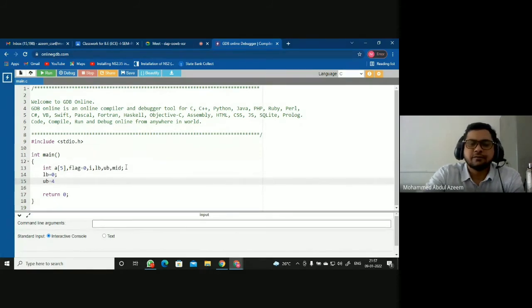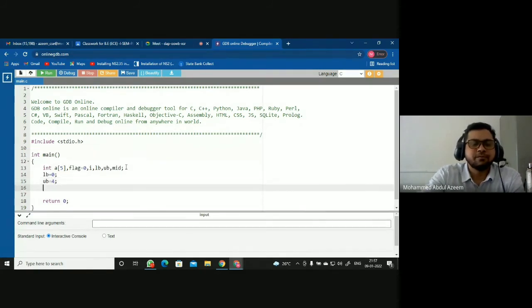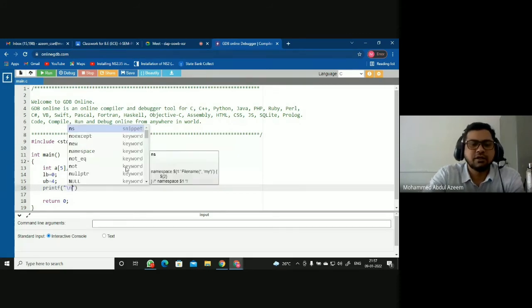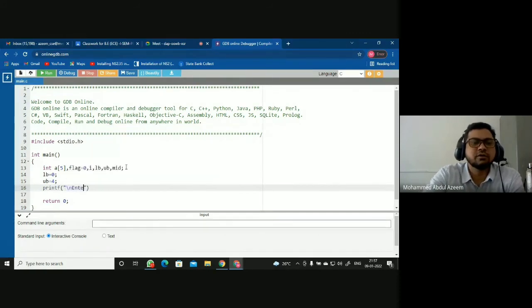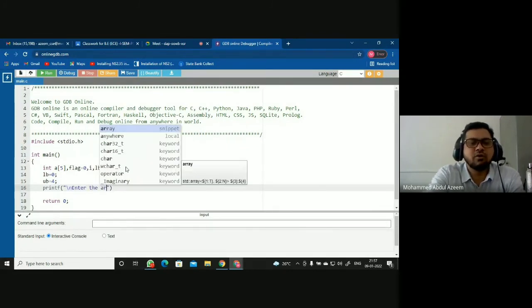Okay, then I will have to start the logic here. Before that, I need to first read the array. I'll be reading the array here, and the key as well. I need to read both array and key. Enter the array of how many elements?